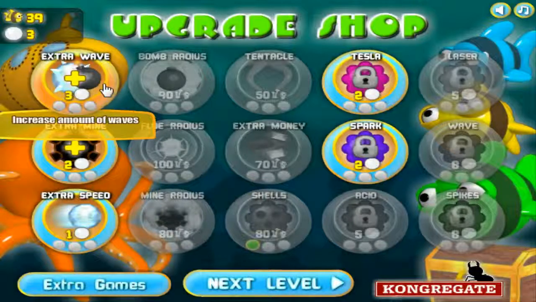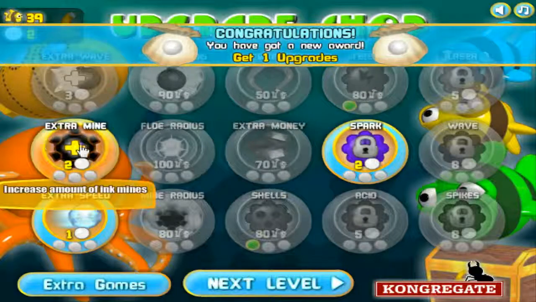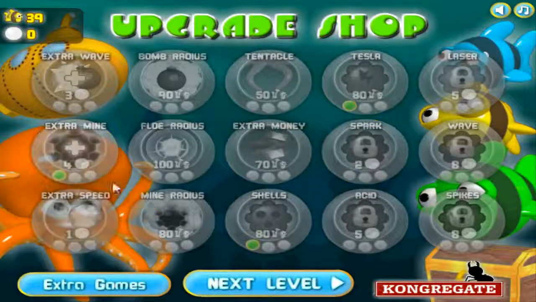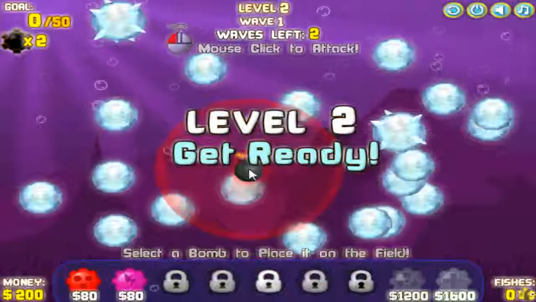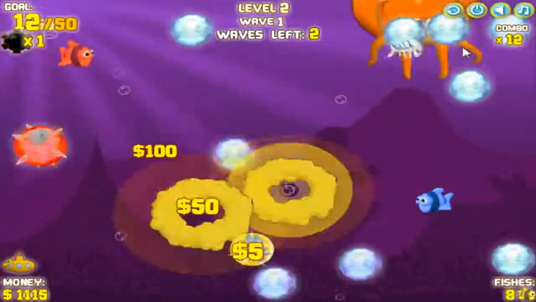We can upgrade this for even more stuff. Increase amount of waves. Unlock Tesla Bomb. Spark Bomb. Let's go with the Tesla Bomb. Can I upgrade again? I think I can. Yes. Bam.